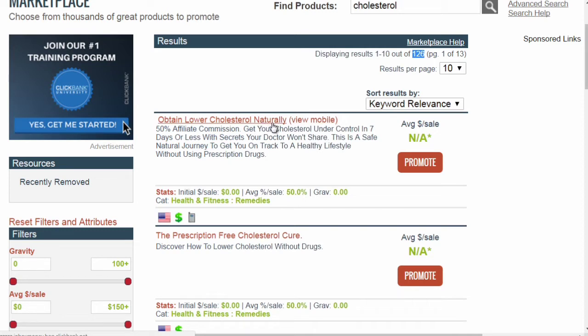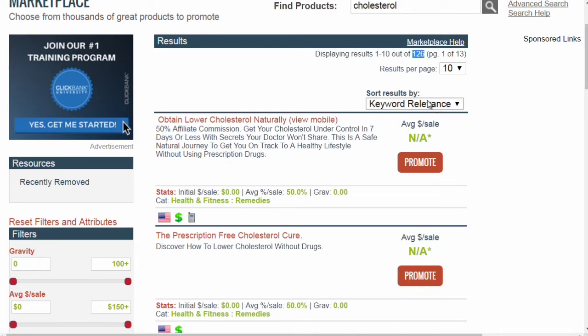Now, the nice thing about ClickBank is it gives you some data about whether the product is selling or not. So remember I said you want to find vendors that are actually selling products that are doing well. That doesn't mean that you approach somebody who doesn't have good data. It doesn't necessarily mean they aren't doing well, but you are trying to do enough due diligence so that you pick the right vendor.